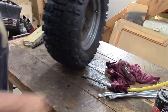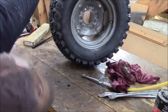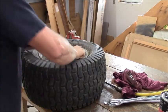I think this would be a great tire on an ATV, or a big go-kart or whatever, a big four-wheeler. All right, I'm going to carry this out front. We'll be back. Tire 2!